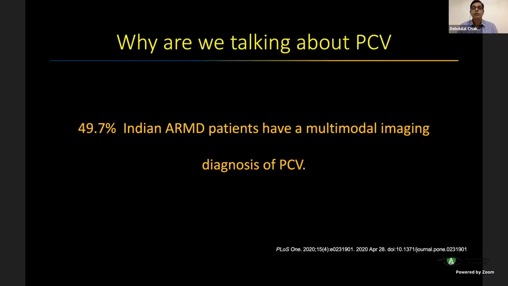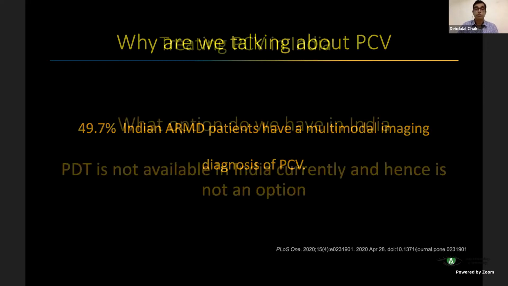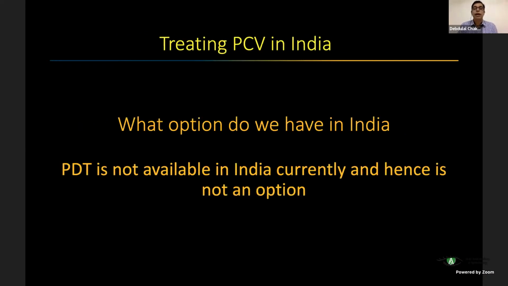So basically, the question comes, why are we talking about PCV in India? Primarily because almost half of Indian ARMD patients have a multimodal imaging diagnosis of PCV. So this is something that we have to keep in the back of our minds when we treat wet ARMD patients. And as of today, what options do we have in India?